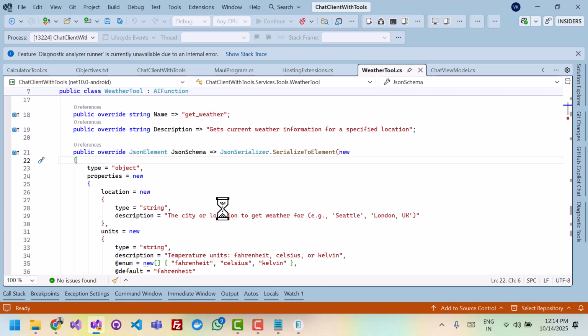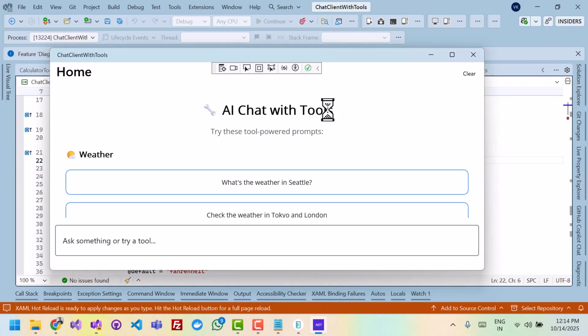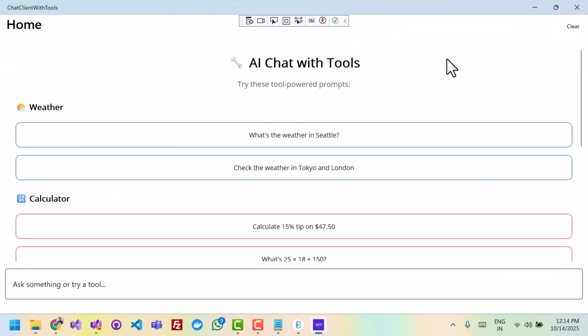Perfect, the application is running in a very good state.